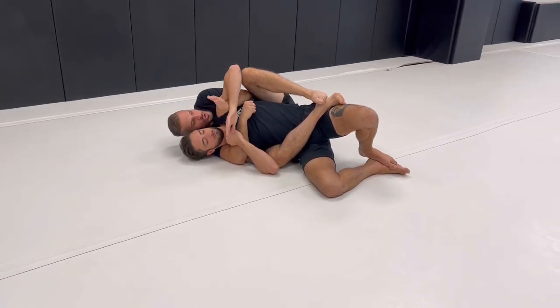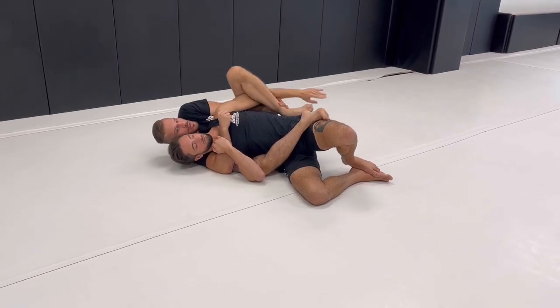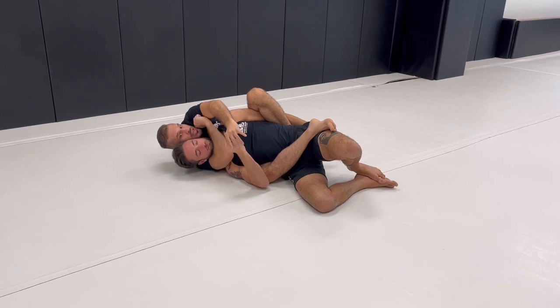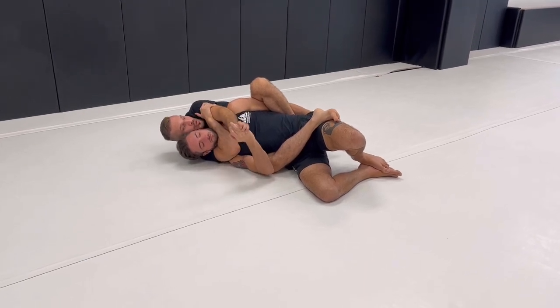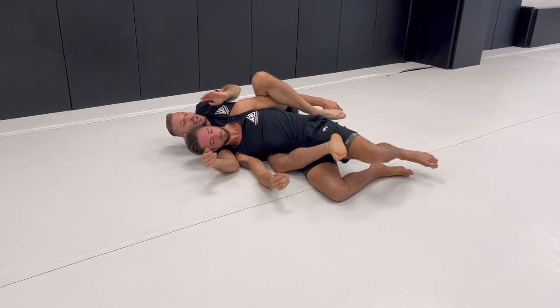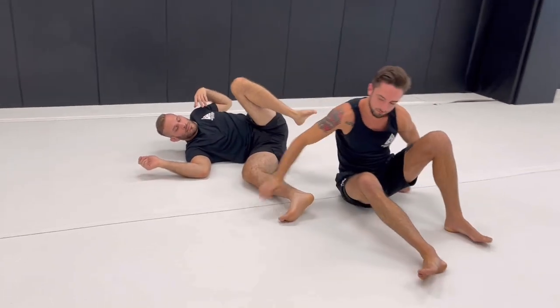I'm going to chop down, hook my foot, pull the foot behind, fight the pinky, dig the choke. Once he pulls away, come behind, and I finish my rear naked choke. And those are 3 arm traps from the back mount.